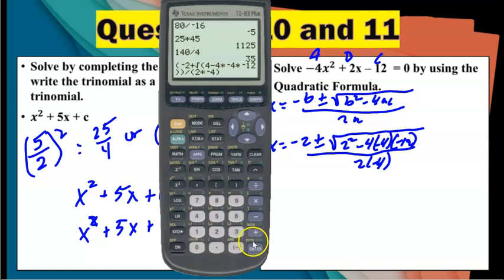End parentheses, and that will give us an answer. It says no real answer, and the reason why you have no real answer is because the radicand is going to be a negative number. Therefore, I can't have a real solution here. So I'm going to have to simplify this out, because I'm going to have a complex answer.